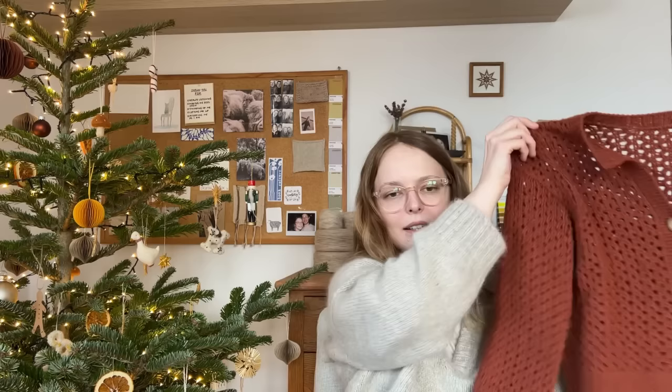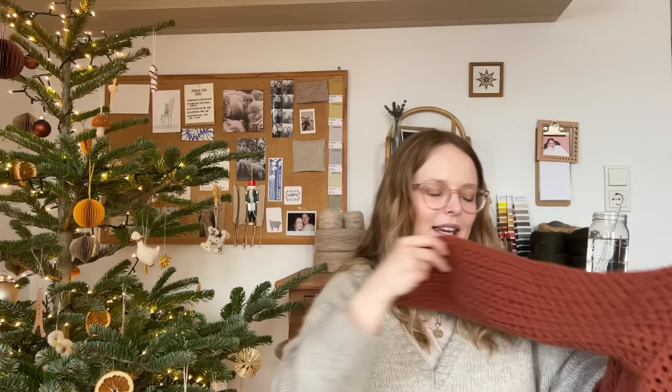And I even like looking at it and comparing it to some bigger sweaters that I like to wear, it looks more like a big kid's cardigan, in my opinion. I'm not sure if it's the gauge. Again, I find it quite difficult to catch the correct gauge in a textured or lace or ribbed pattern, and realize if the gauge is correct. I am pretty sure that this only gave me about 1 or 2 centimeters of positive ease. So it was just my fault. I didn't pick the right pattern size.